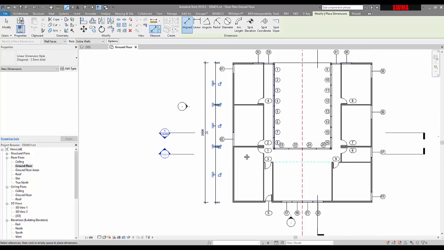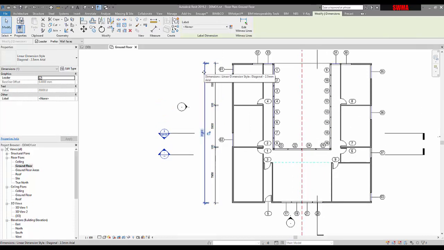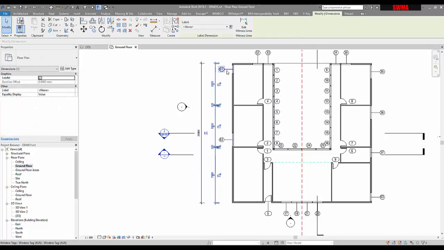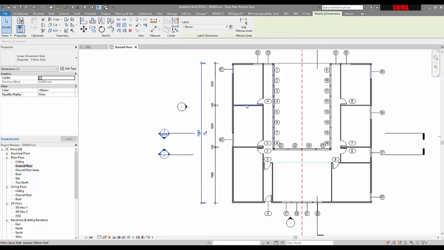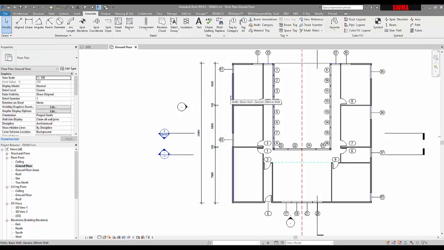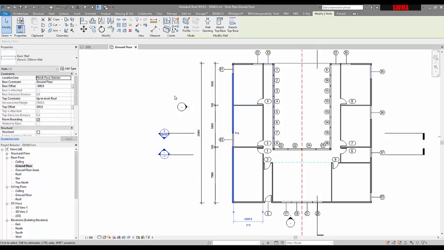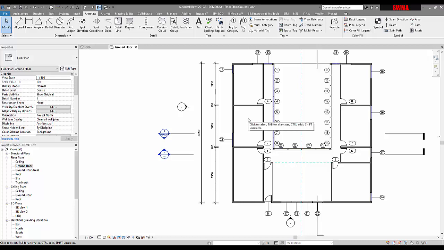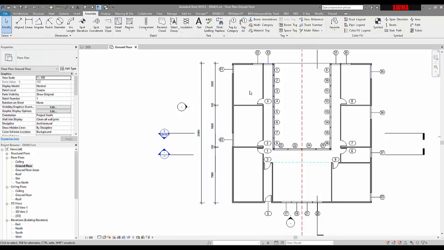So that's a kind of a nice tool to start doing some dimensioning, and I'm sure any draftees following along will want everything to look a certain way when it comes to this, and they want all this stuff to be perfectly aligned. Again, these are just set out information. Okay, you know, the real energy should be in the design of the building. Of course, communicating it clearly and effectively and printing it and everything should be nice and sharp, but you don't have to be too accurate about how far these dimensions are apart.